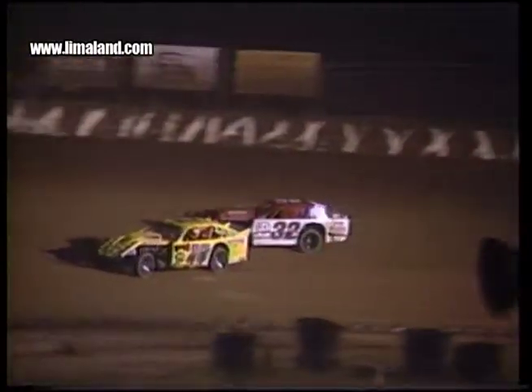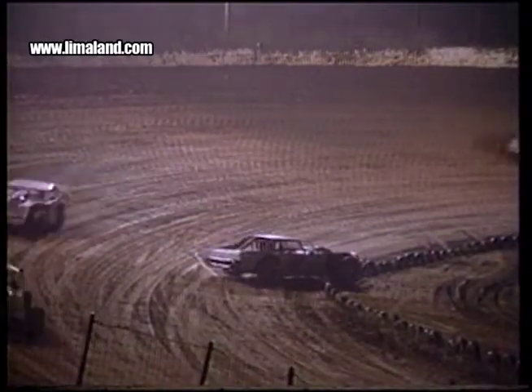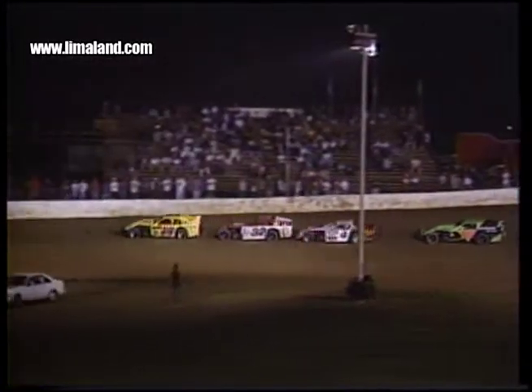A race for the lead up front — it's Mike Breck inside of Ron Johnson. They go double wide, but the caution lights are out for the 70 car of Terry Klopfenstein. Caution on the speedway. Mike Breck is your leader over Ronnie Johnson, Roger Unverfurth, and Mike Freeb — the top 4.